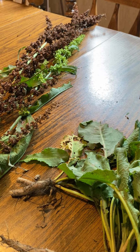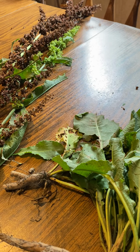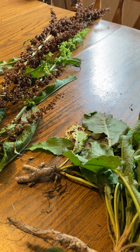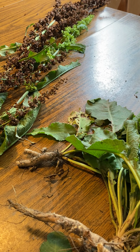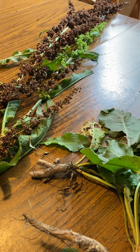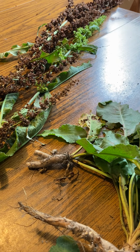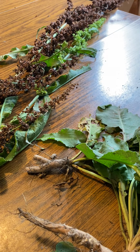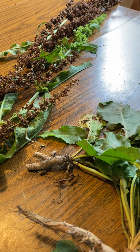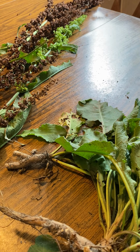So let's talk about the nutritional values of it. Also, back to the seeds, once they're roasted, they can be eaten as a snack. Just eat them like they are. You can grind them into flour, boil them and make them into a porridge, add them into any bread recipes, etc. Basically, you can do just about anything you would do with any other seed. They add a nutty kind of quinoa flavor to soups and stews when you do that.